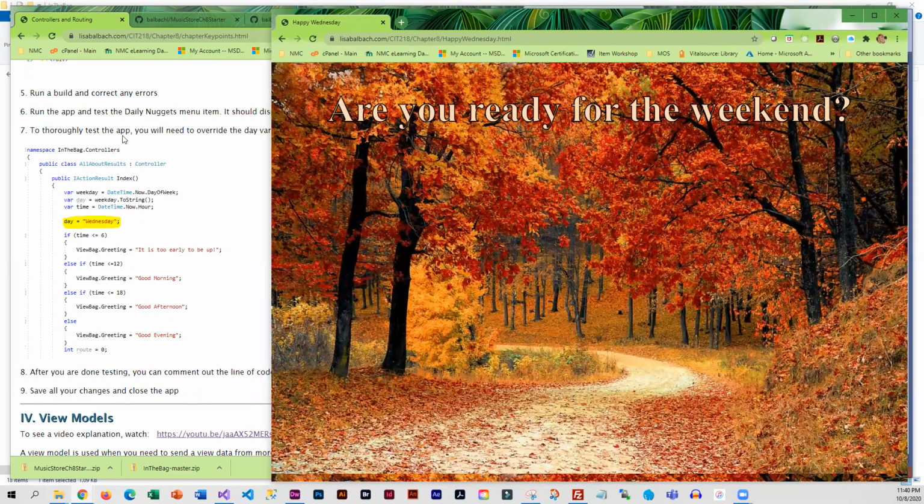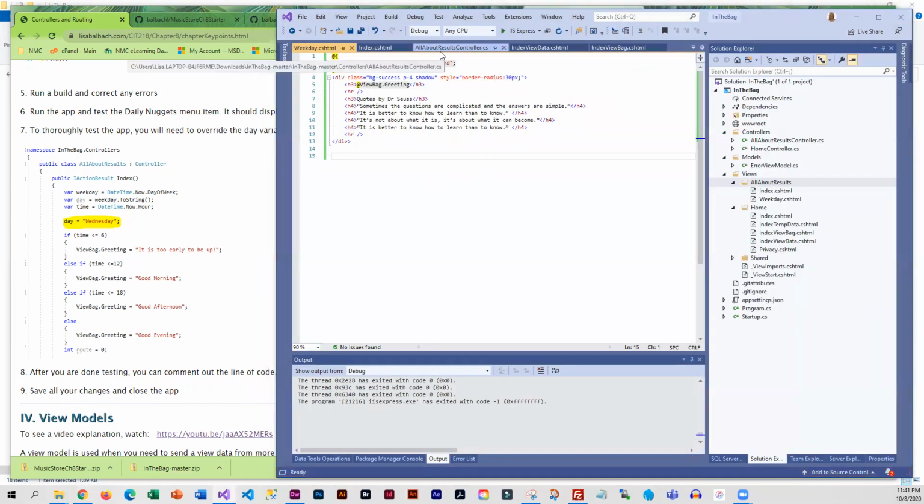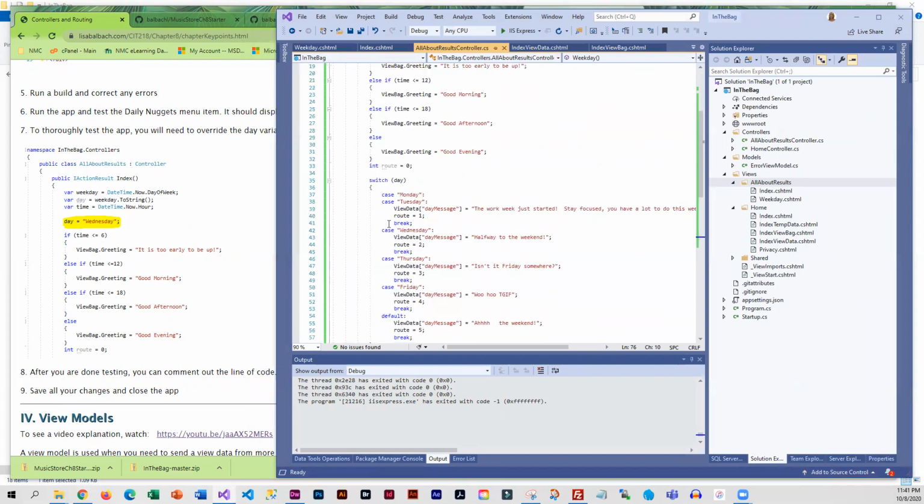And in order for us to test different days, because you don't want to have to test this every single day for a week, you can kind of override the day. So I've actually got that code in there already. Let's go into the controller.